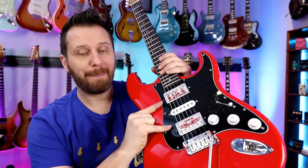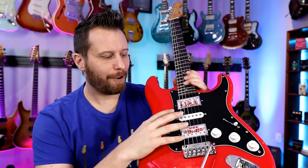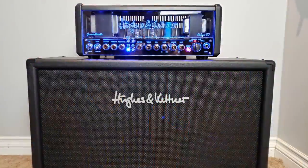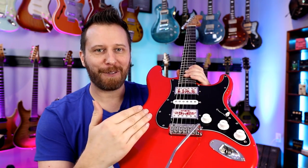We've got our Dark Moon pickups. These are wound to be pretty hot, but not like modern metal kind of hot, kind of like 80s hot. That's what they're designed to be. So anyway, we're gonna plug it into the Hughes & Kettner GM Deluxe 40, and I'm going straight to the Ultra channel, which is super, super high gain. We're gonna have some fun, test out the trem. Here we go.